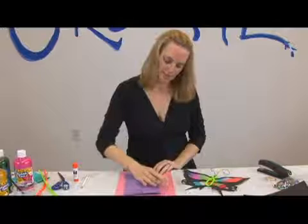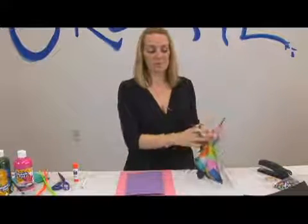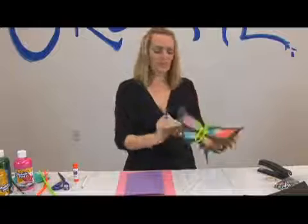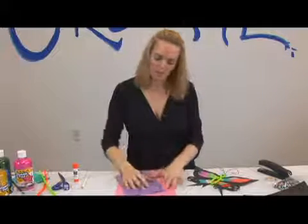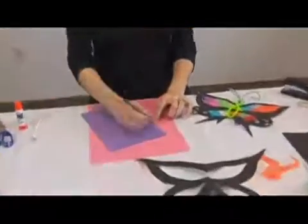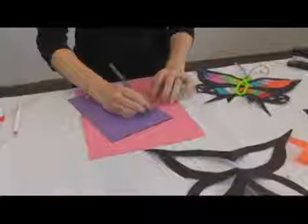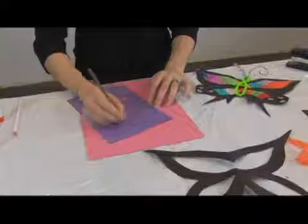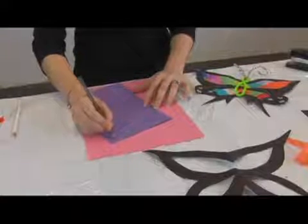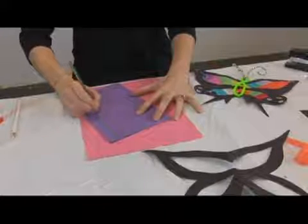You just use an eraser, and honestly, you're going to use the side with the pencil as your back side. So if you need to make changes, do a couple of lines, that's fine too. So what we're going to do is use the folded side, and we're going to draw out from there. And this line is light, but I can see it, and I'll be able to see it for cutting. You're going to draw it up. And this is only one wing of the butterfly, remember?